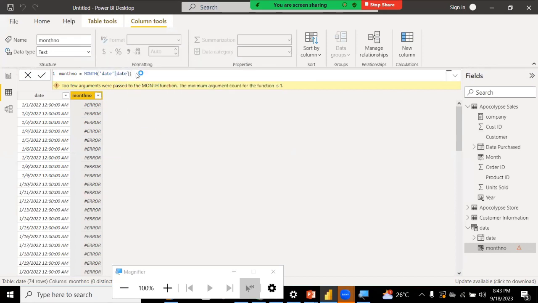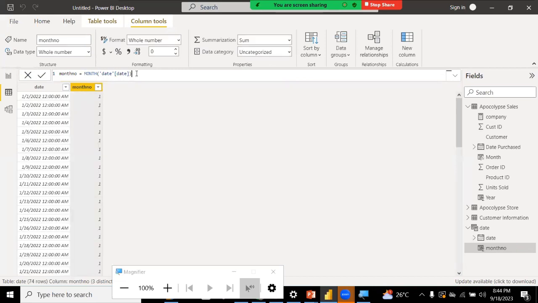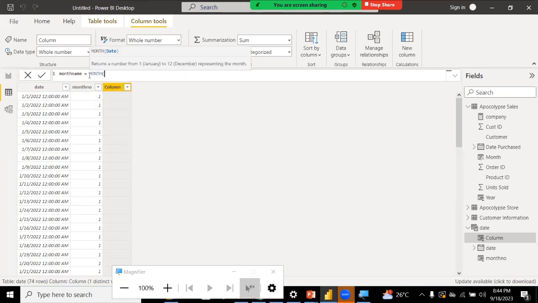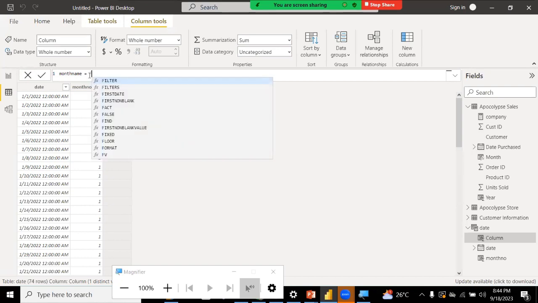Close brackets. Okay. Close bracket. One there should be formatted.